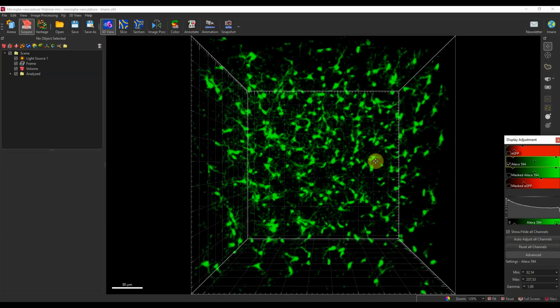The microglia are the central nervous system macrophage cells, and what they do is mediate the immune responses, specifically also in the brain. Their morphology is different according to their activation state.